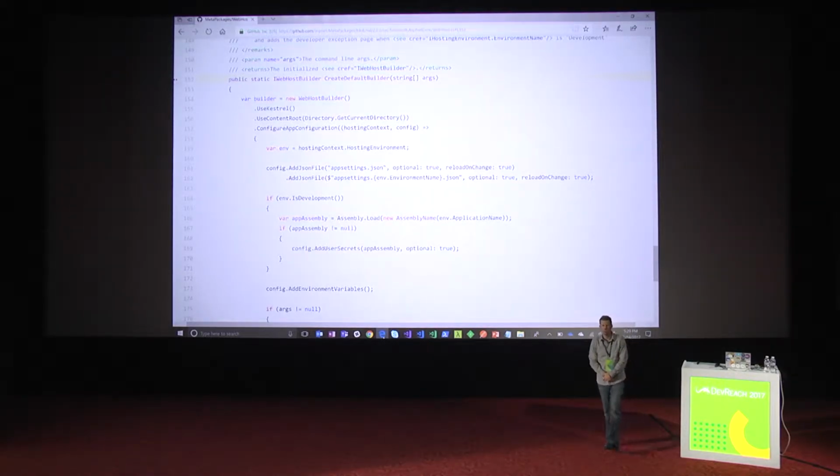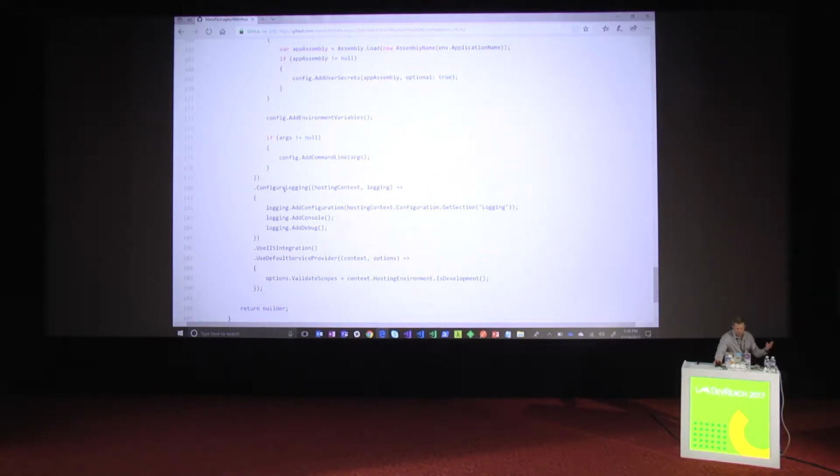For those that aren't familiar with user secrets, I like to describe this as the development grade version of what Microsoft offers in Azure, which is Azure Key Vault, for securely storing things like usernames, passwords, database connection strings, anything that's sensitive. This is a development grade version of Azure Key Vault that you would use with ASP.NET Core. So it wires that up as well if we're running in development mode. The point here is it's doing a whole lot of work for you that you would have had to do yourself in 1.x applications. Configuring logging, calling UseIISIntegration. It's a bunch of ugly code that personally I would prefer just to not write.